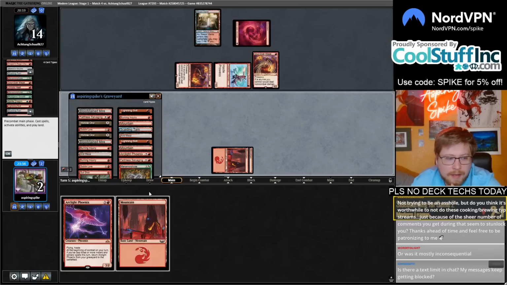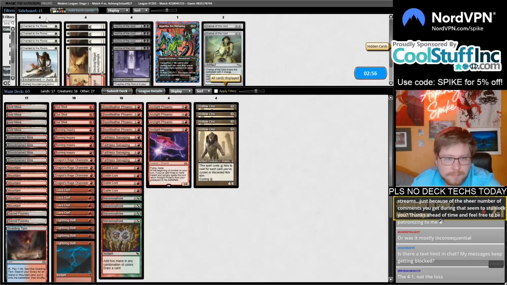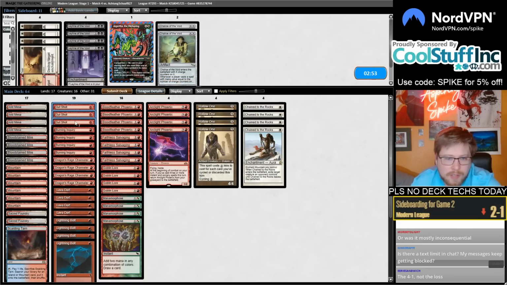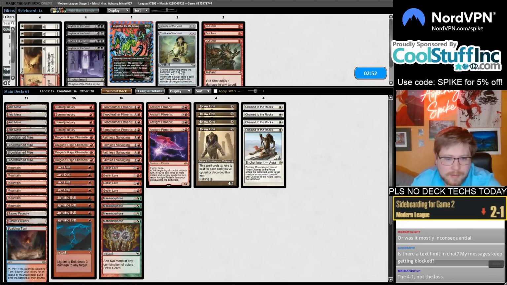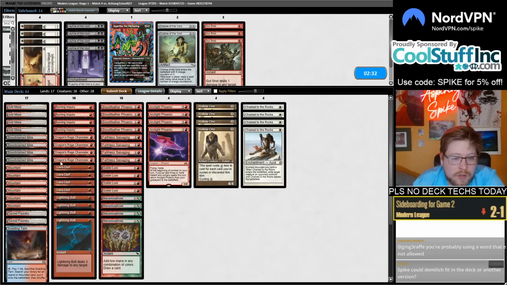Okay, game 2. Going to bring in the Chain to the Rocks. I'm going to cut the Gut Shots. Kind of want to bring in Leyline. The Demolish from the deck or another version? It could, yeah. Could. Look at this.